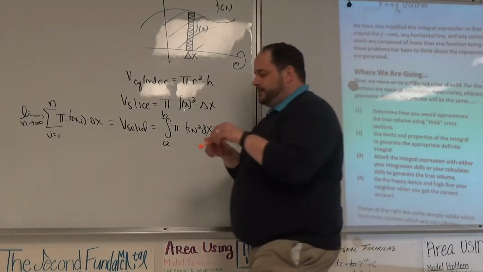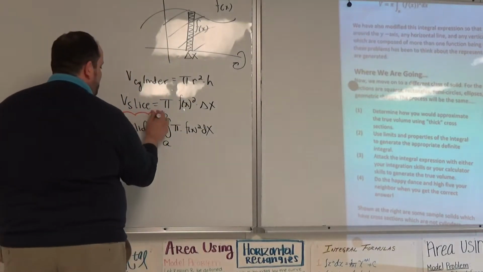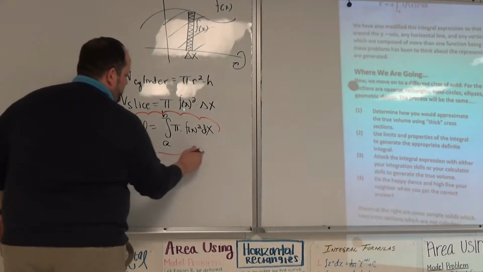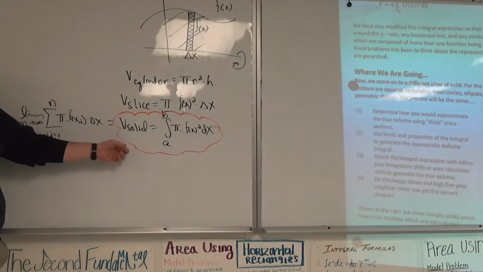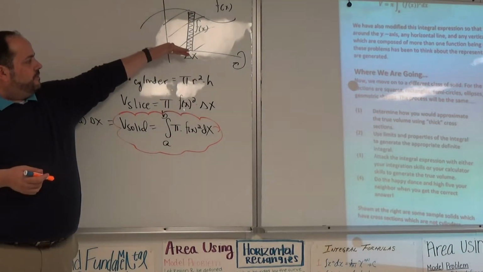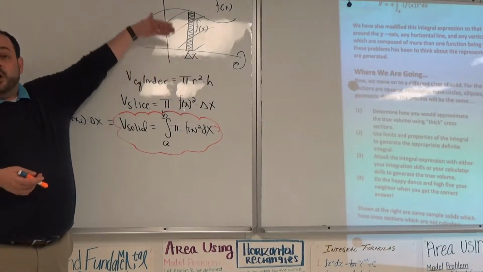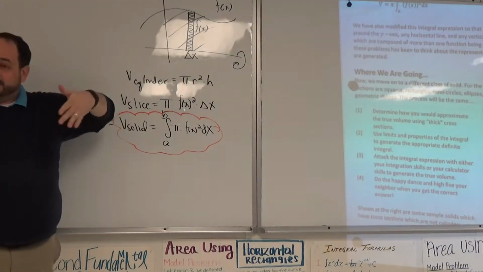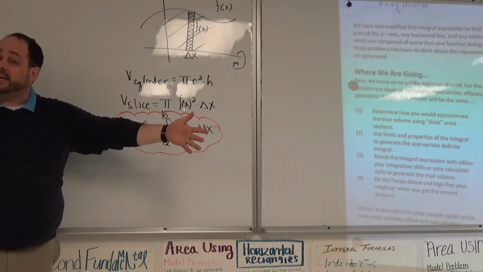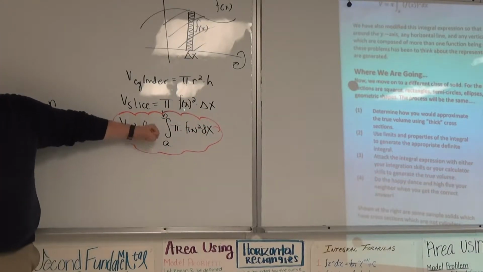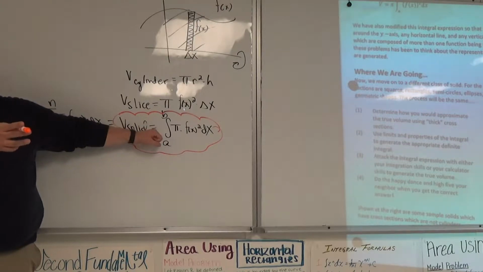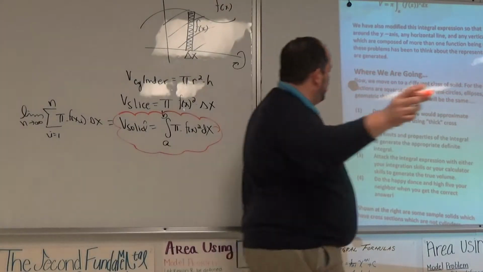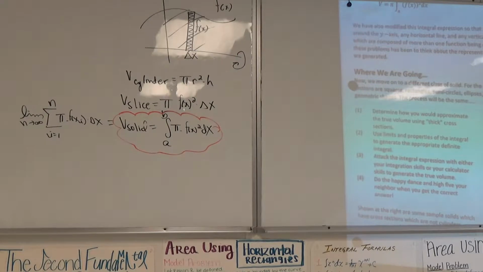So if you understand that, behind the scenes, we've got this formula here, this is really all that you need to do for your volume of revolution. Sometimes I'm going to have you revolve around a line that's lower or one that's up higher. Sometimes it's hollow, sometimes it's solid. You adjust a little bit, but really it's just this same formula again and again and again. We're okay? Good. All right, Rogelio, Lucia, can you pick up from there?